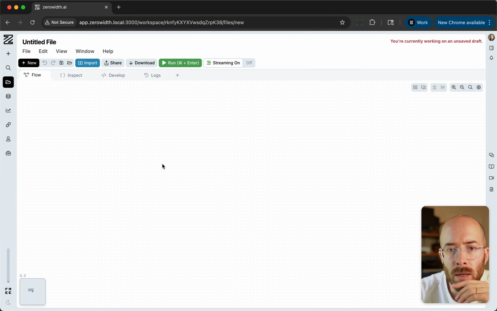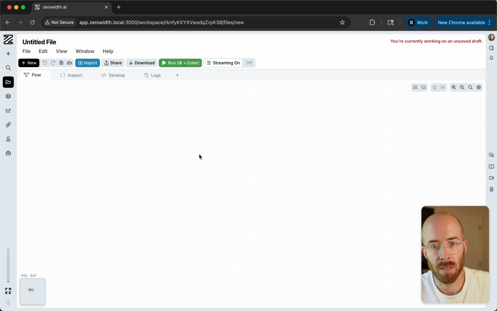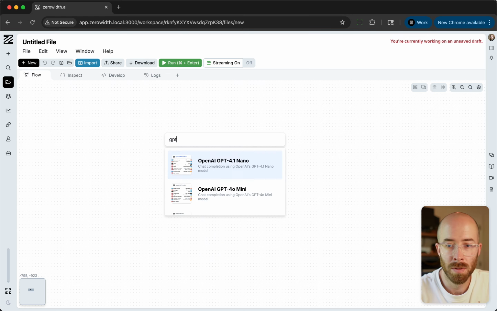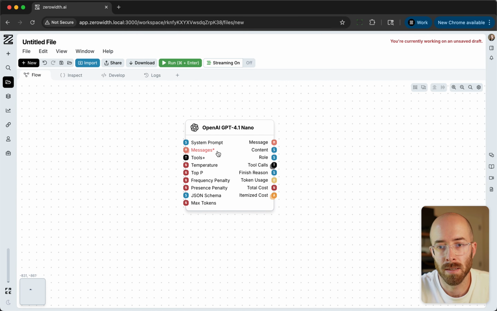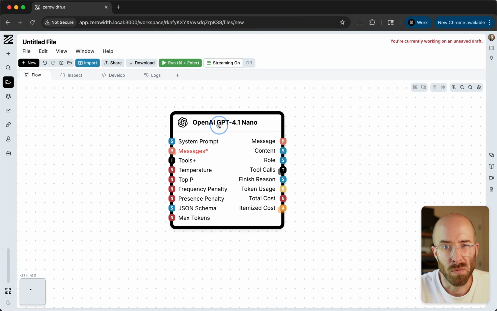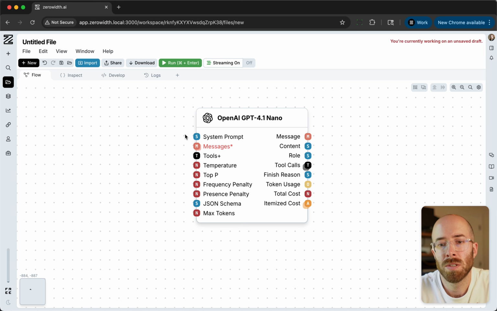All right, today I want to back up just a little bit and talk about how types are handled inside of the workbench, specifically types of data that are moving between the different nodes. If we pull up a language model just to take a look, this is a thing we refer to as a node in the workbench. And you'll notice on the left side all of the inputs that are currently configured and possible to connect things to for GPT 4.1 Nano. And on the right, we've got the outputs.